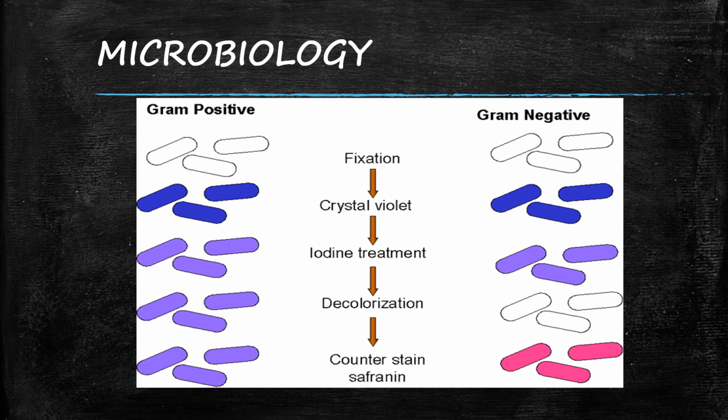Then you're going to add the iodine, which is going to kind of lighten up the color, but drive it into the cell wall. Then you're going to decolorize, and the decolorizing step is where the big change occurs between the two different types, because you'll see there that the gram-positive are going to stay a light purple color, whereas the gram-negative are going to be decolorized and clear. Lastly, the gram-positive are going to stay that purplish color when the counterstain of red safranin is applied, where the gram-negative bacteria are going to take up that red stain, and gram-negative are going to be red.